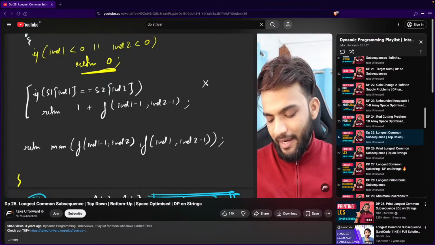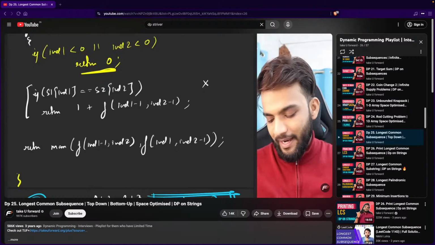And there are two conditions for the execution. If the character at the index of string 1 is equal to the character at the index of string 2, then we go to the next index, and we will add 1, because we have found one character that equals the character of the second string.